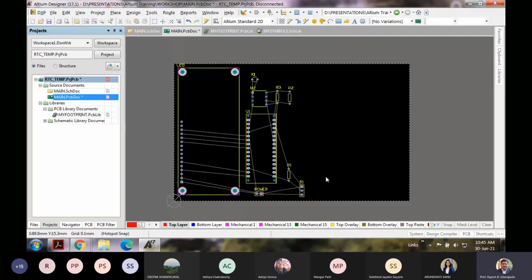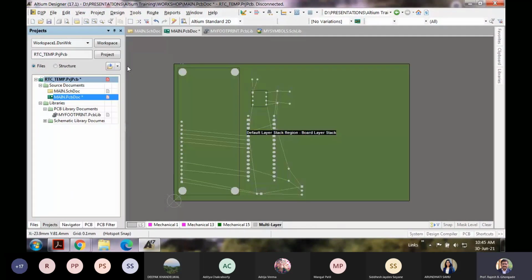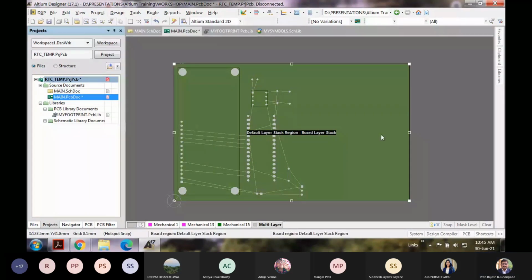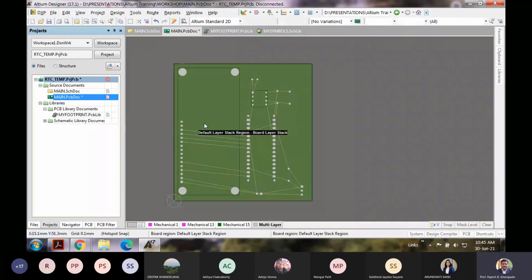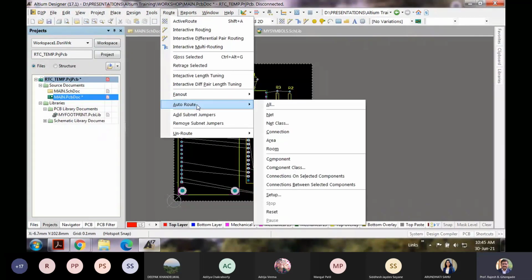So what I can do is, again, go into the board planning mode, design, edit board shape, and simply reduce this board shape like this. Board dimensions, go back again here to this, and again go for auto routing all.